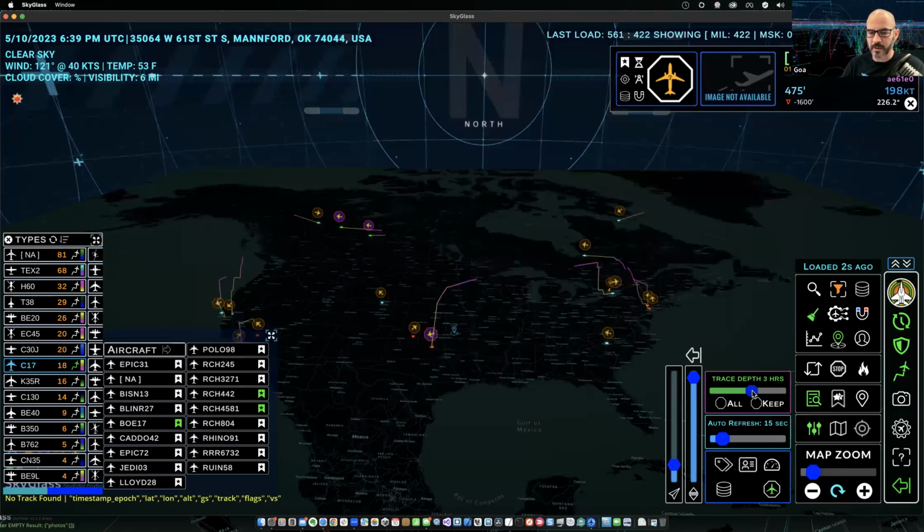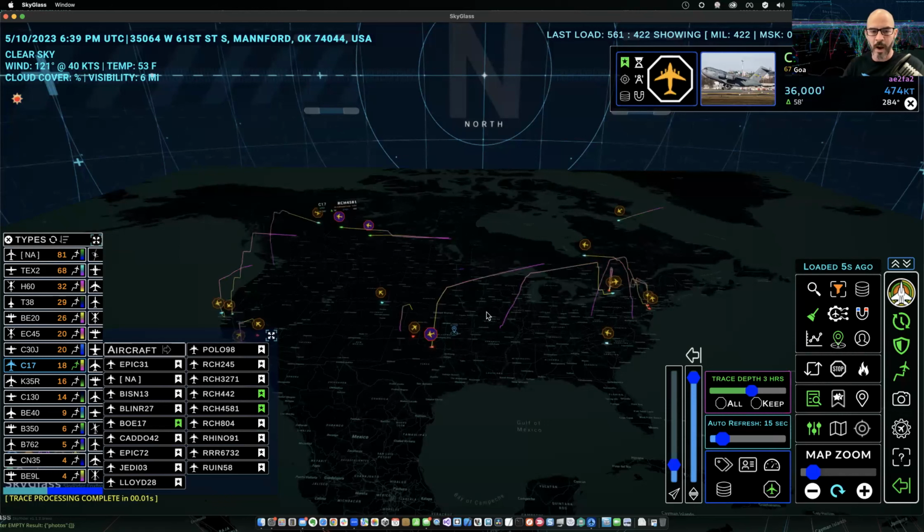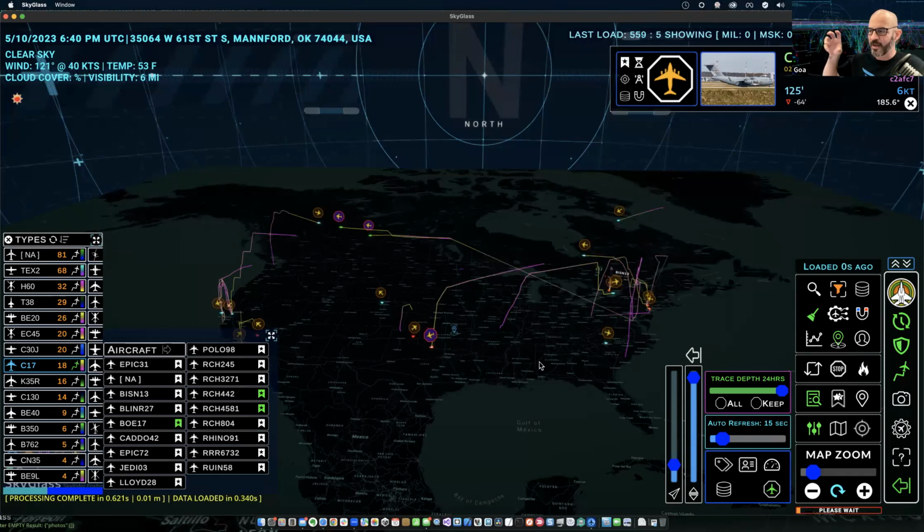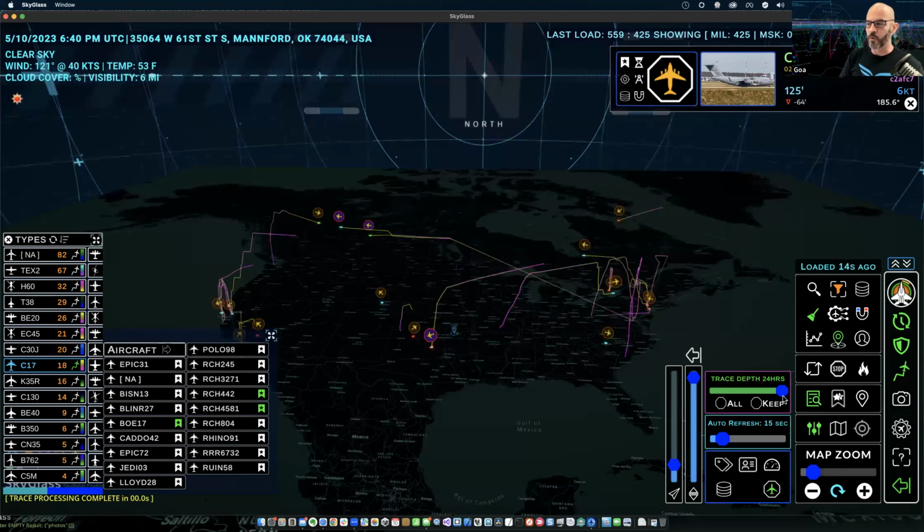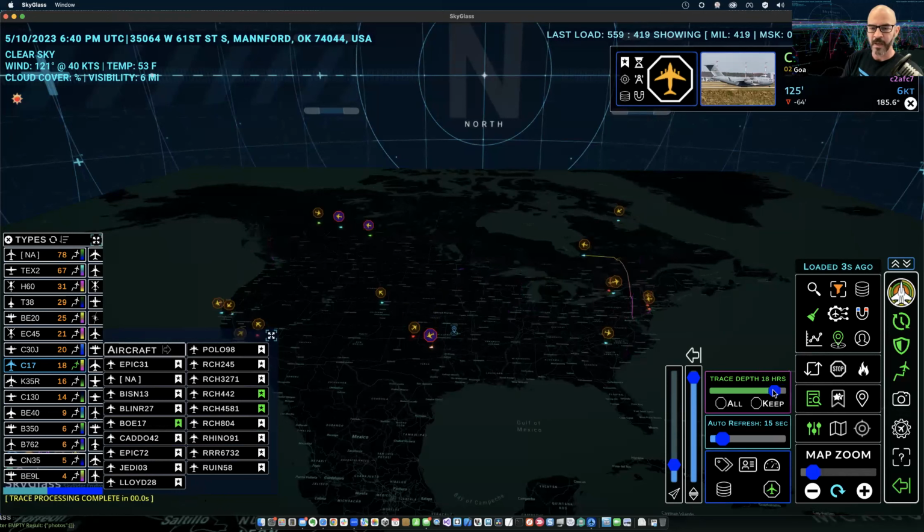If we increase that to 3 hours, you can see these traces will be wiped, and then they'll be redrawn based on the new length. You can go as far out as 24 hours. Again, this is a lot of data. Traces are captured every 5 seconds, right? So one 24-hour trace is actually more data than all aircraft positions that are currently flying, like in mil mode. So just know that you've got a performance hit if you dial things up to 24 hours and you've got multiple things enabled.